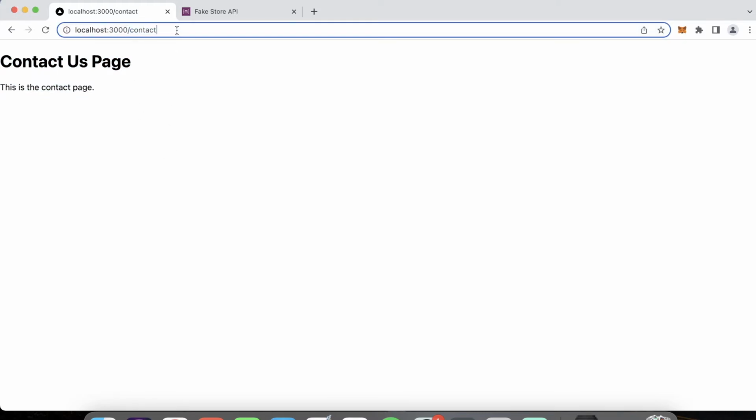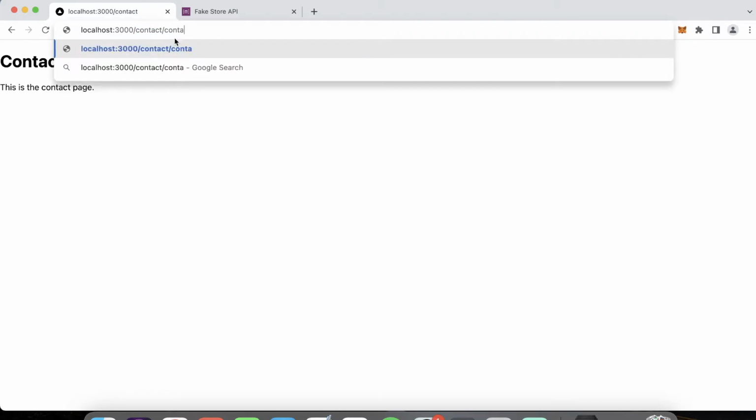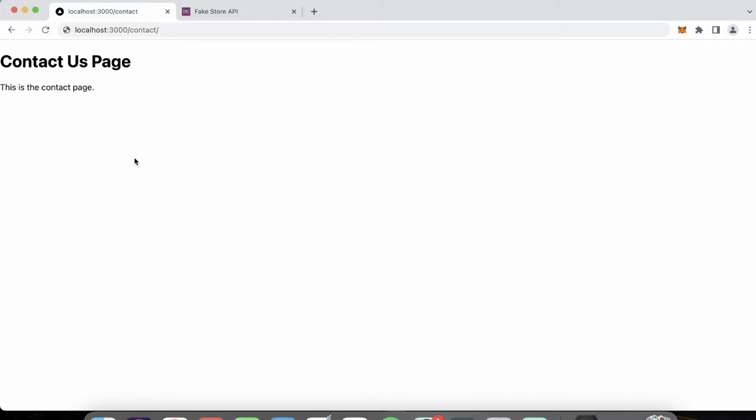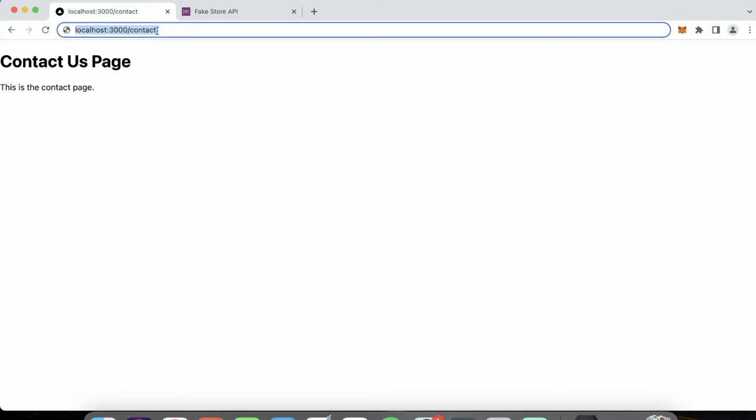And see how it works. I just have to call it index. I can't call it contact us or something like that. If I call it contact in there again, then I have to call it contact again, or contact us or whatever it's called, right? But if I call the page index, it's going to just use it as the primary page for contact.